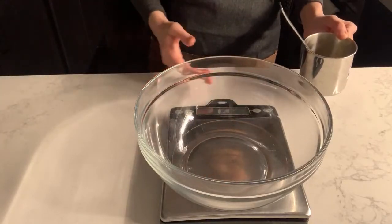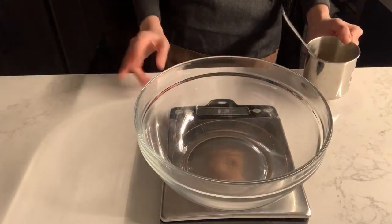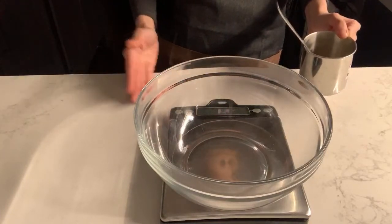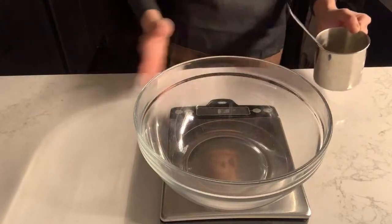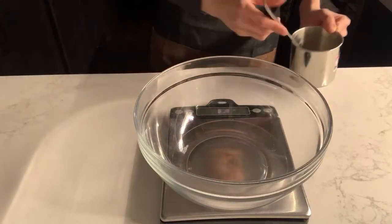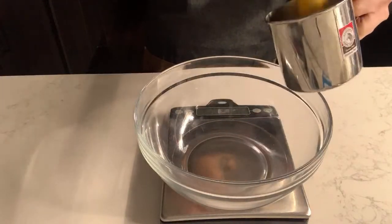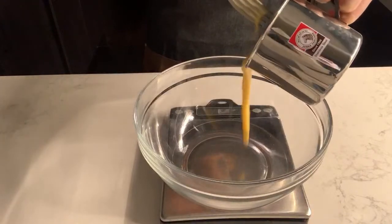I'm going for 100 grams of flour, 100 grams of eggs, and 100 grams of sugar, essentially split between sugar and honey. That's a very basic ingredient ratio that I'm using today. So we're going for 100 grams, just mixing it up to be sure.